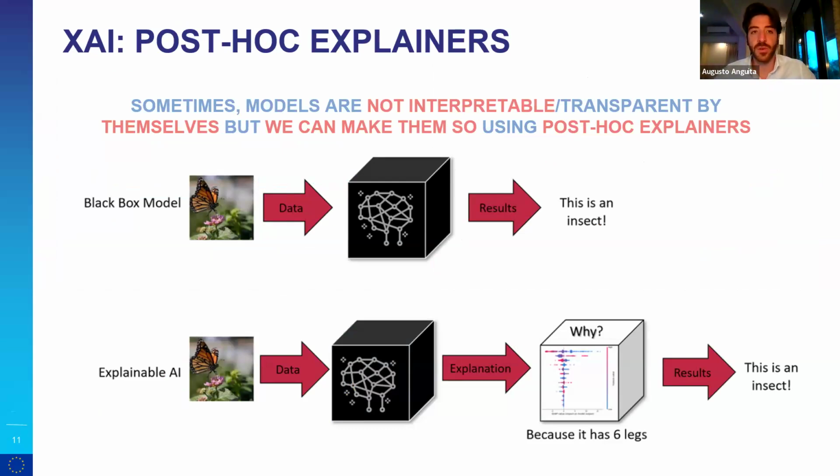Fortunately, there are some tools called post-hoc explainers that can help us to dissect what the model is doing as an approximation. It's not exact, because these models are complex, but these kinds of explainers, which are built a posteriori, can help us to have an idea of why the model is taking those decisions. Like, for example, here in this decision for establishing that this is an insect, we can see that the model is basically analyzing the number of legs in the organism.